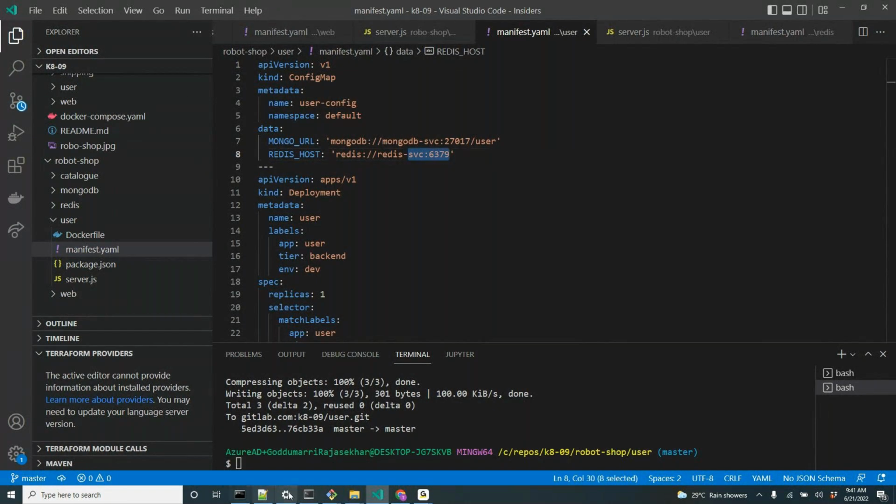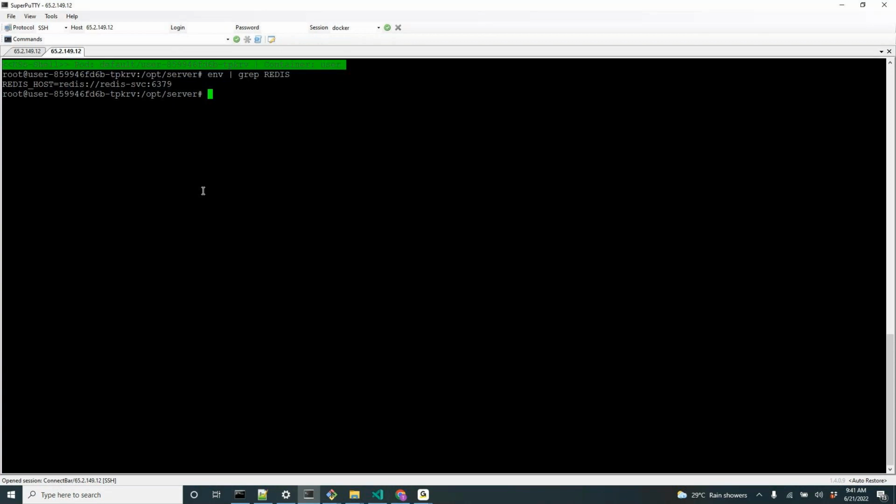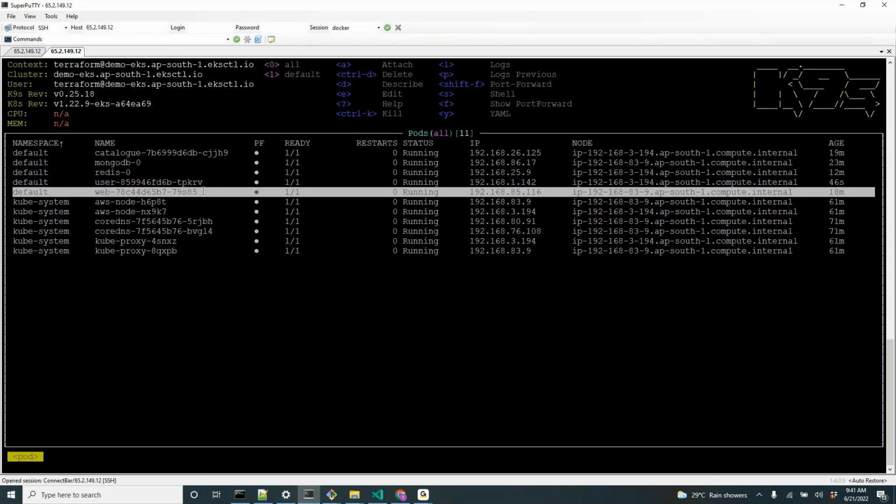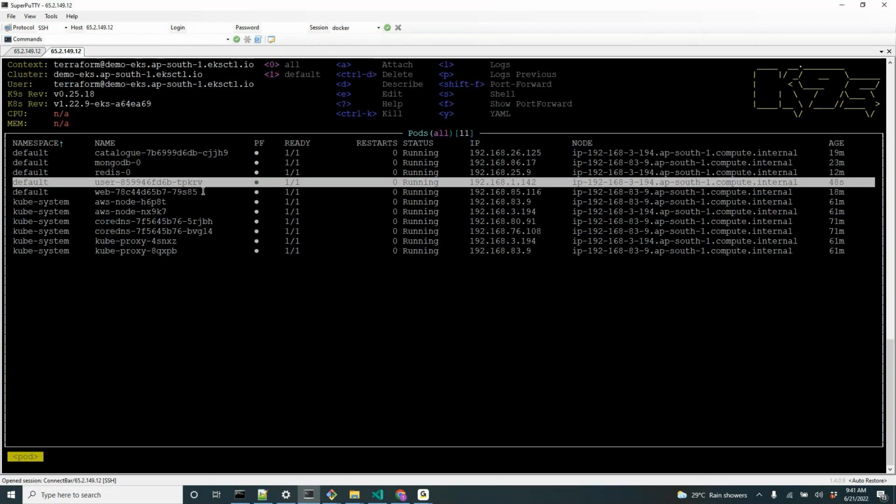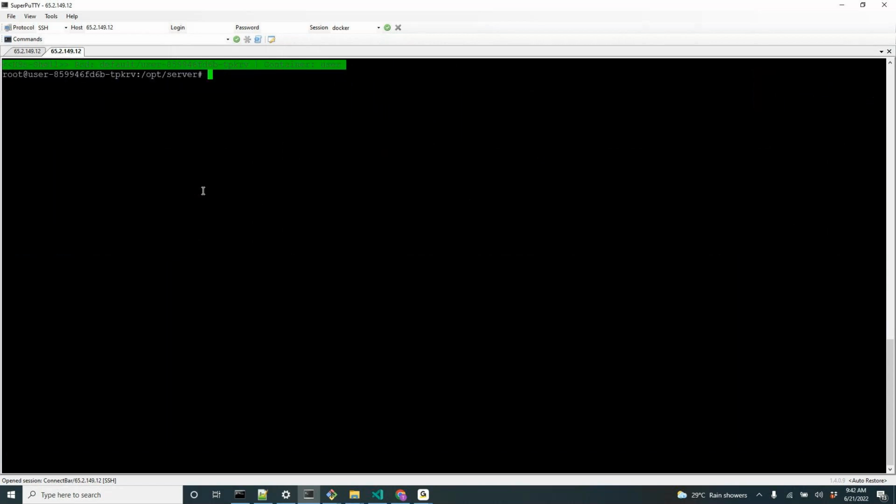Okay, let me try telnet from the user. Telnet redis. The telnet command may not be installed.